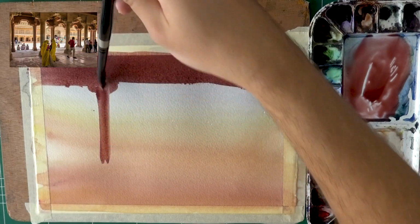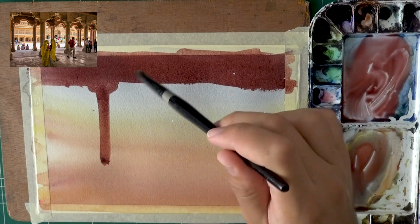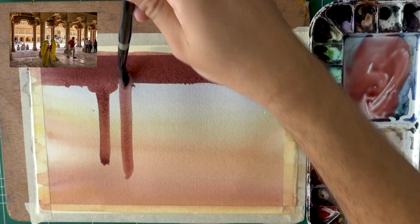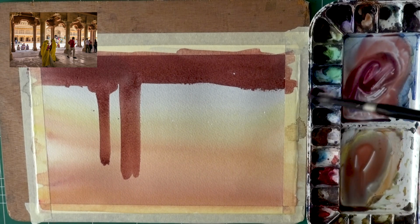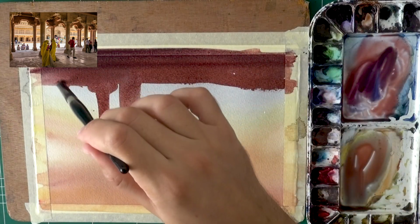That's one. And doing things this way is very freeing in some cases because you're doing things very differently than you're used to. And this is another one here. I'm going to need more paint, more water, more of everything basically. Really, you have to use a lot of everything if you want to keep things fresh.